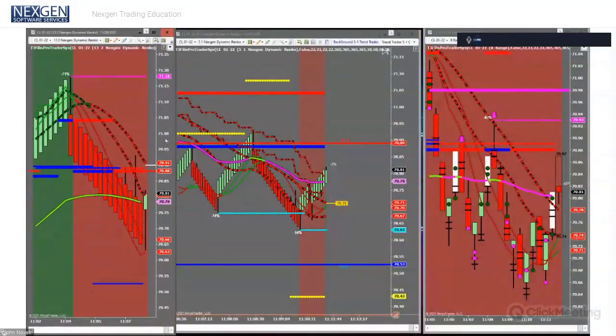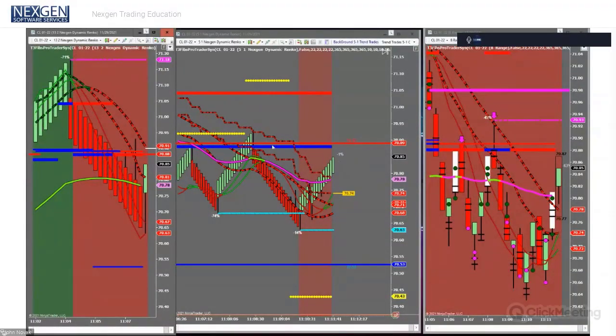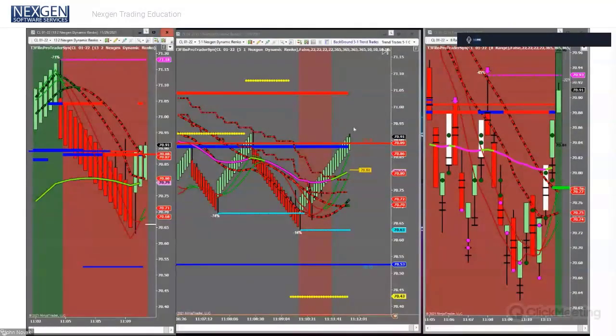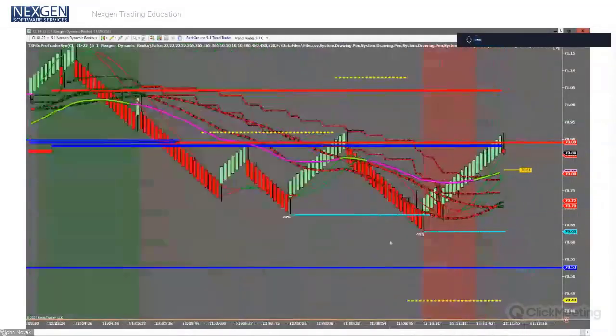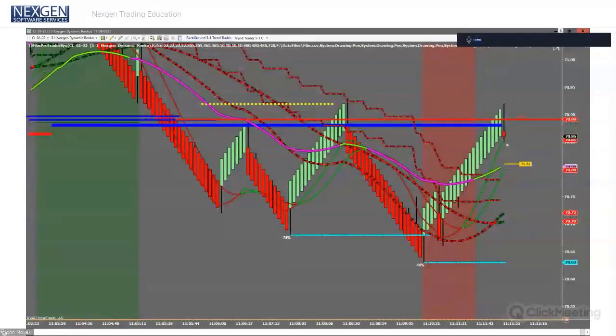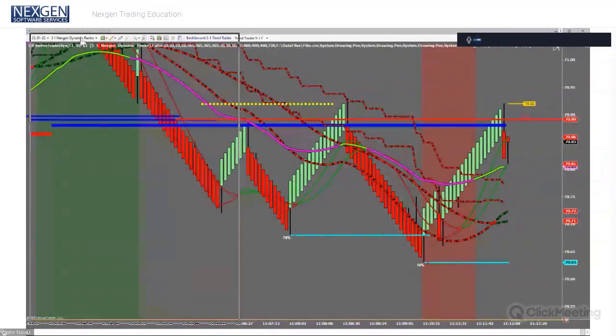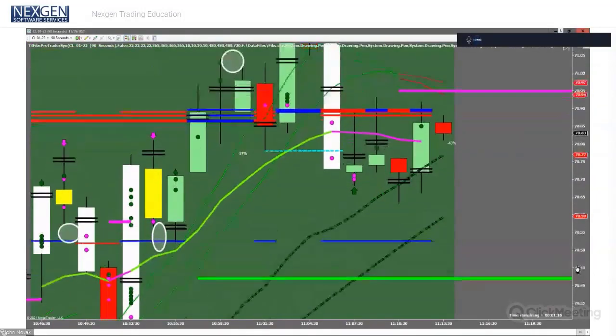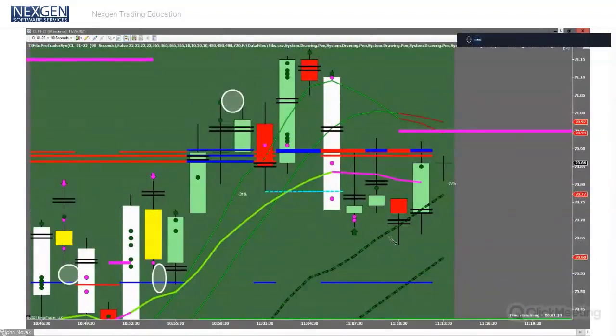Right? I mean, it was a nice look, right? So it just wasn't red. It's just fine. Now we have double divergence, so it's going to take out the high, right? You guys know that. We've been through that enough, right? Double divergence, pivot stop out, it's going to take out the high. When it does, the triggers aren't going to all match. So look, instead of not taking it, look at it from this perspective. I'll take it, but if I turn up into a spot that might cause trouble, I'll just take my profit.